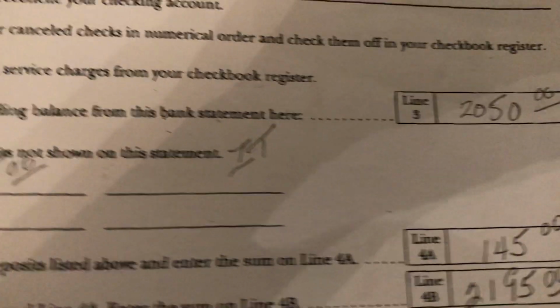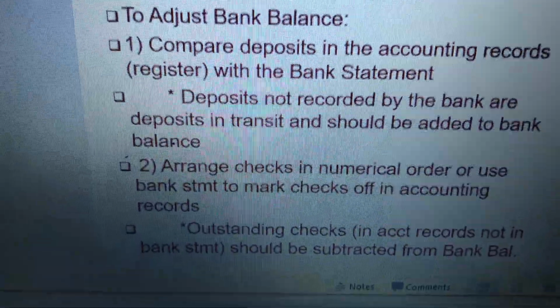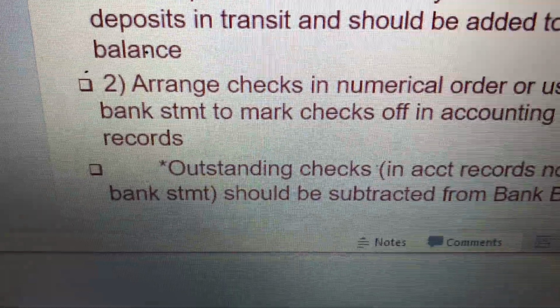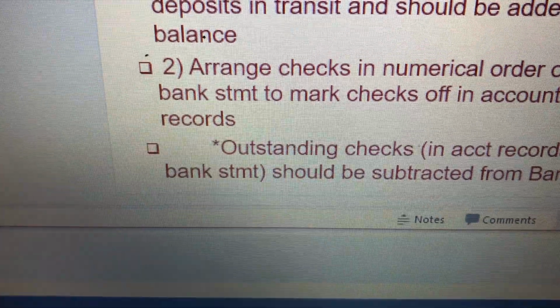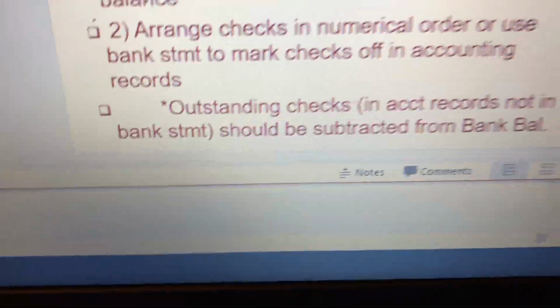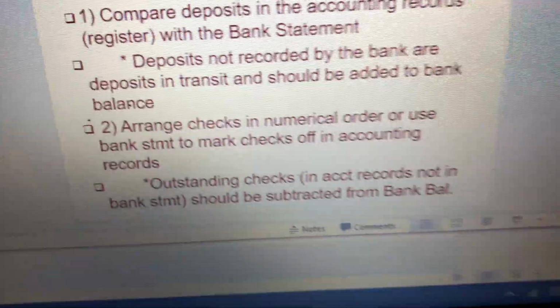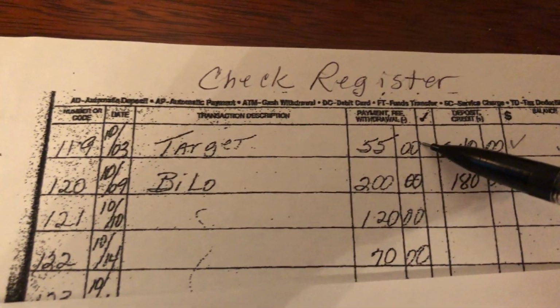Okay, so let's go back and we're doing some more matching. Okay, go back to your rules here. Now, we want to look at checks. You see this word outstanding checks. We want to do the same game that we just did, but this time we want to do it with our checks. Okay, and I'm just going to move them over here. So it doesn't matter which way you go, whether you go from your register to the bank statement, or the bank statement back, but you want to do the matching game. So why don't we start with the register?